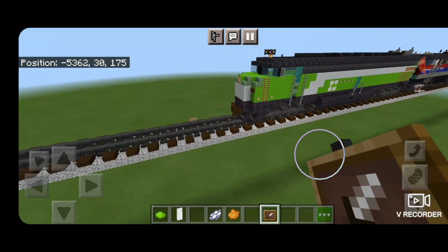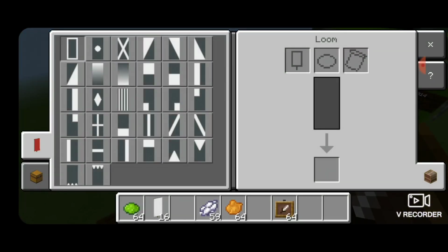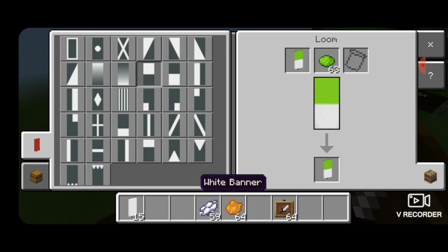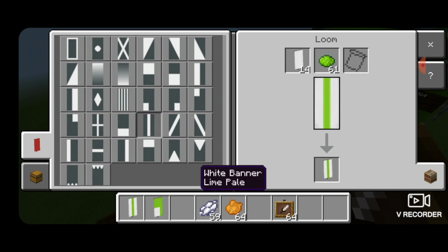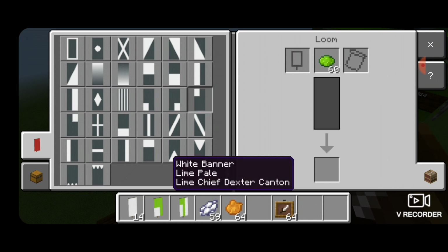Then we're going to come up and go back into our loom and make some new banners. This time a white banner with lime dye. We'll make the top half lime, then a vertical on the right. Then a vertical in the middle, and then the top left corner lime.